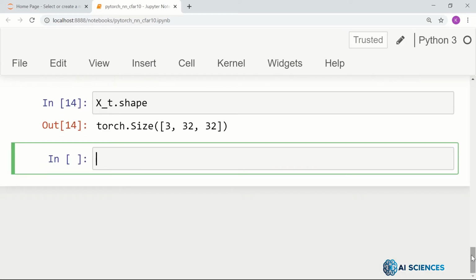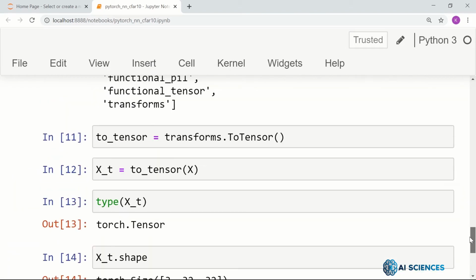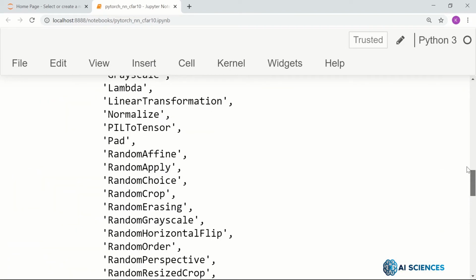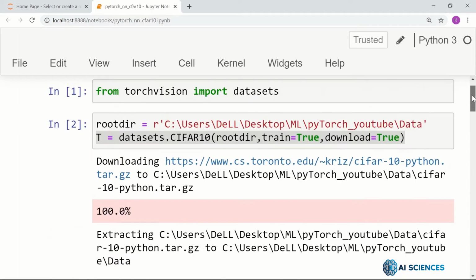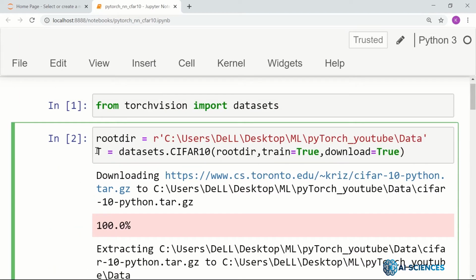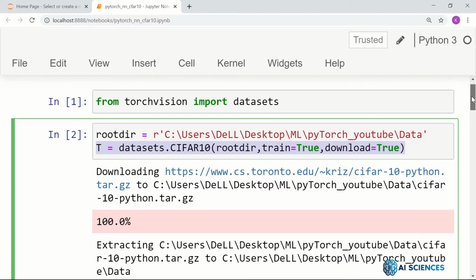We can actually embed this to do this for all images, in the C4 function. For example, in this function, we can set the transforms, and we can download the data as transformed variants. In that case, this T will actually be the tensor.